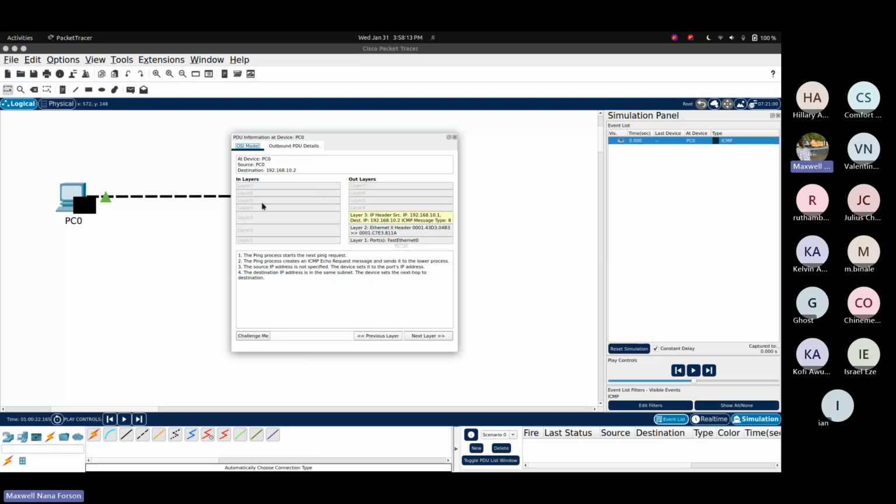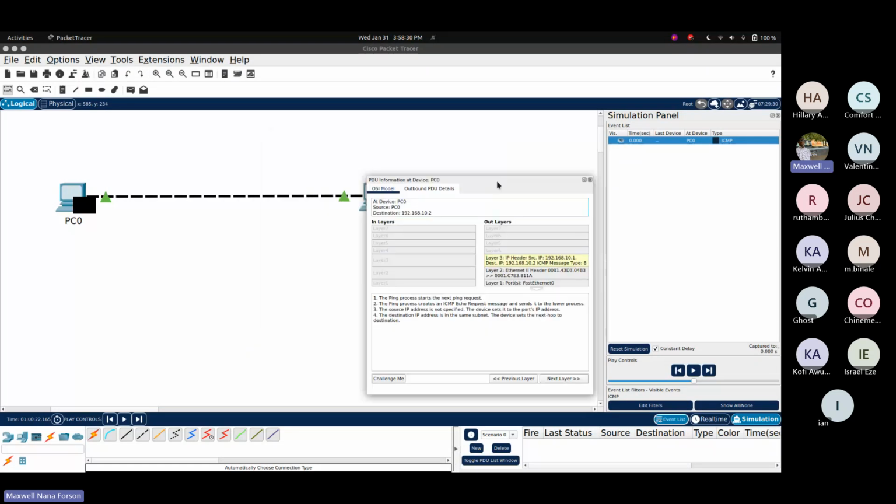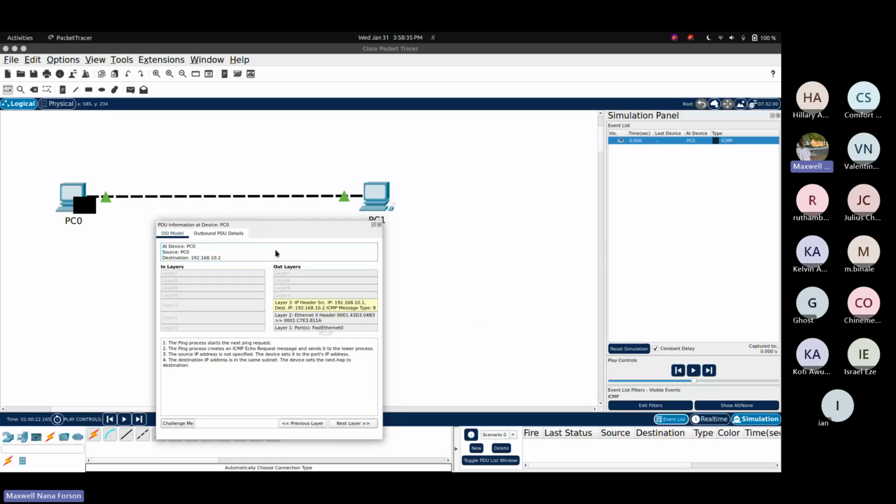What I'm trying to say is that currently we are starting from PC0 and we are going somewhere to somewhere, right? So we are currently at device PC0 and the source is PC0, which we can see at this point. Our destination is going to this address over here, the address that we set from the beginning.